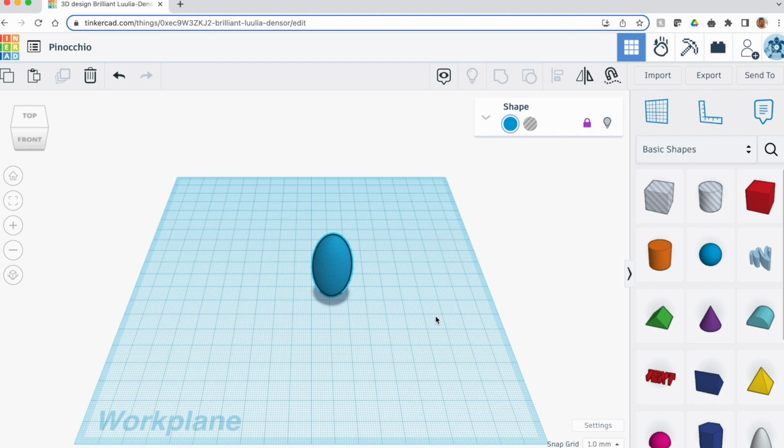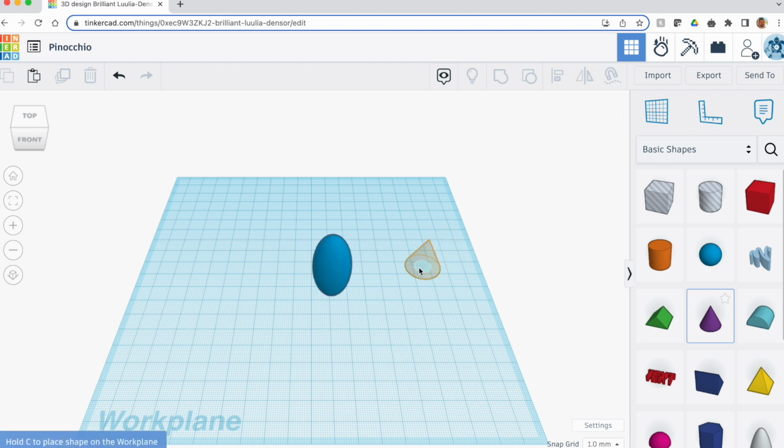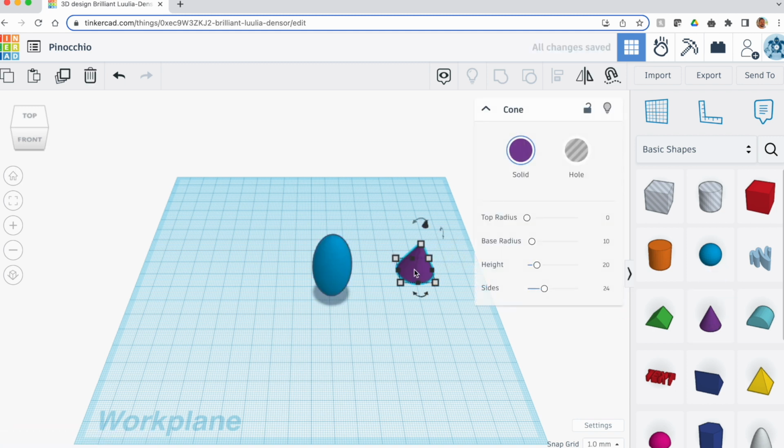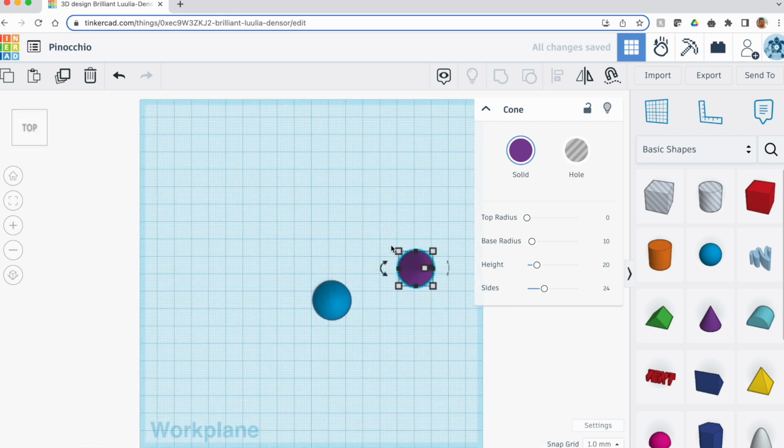So the next thing we'll do is the hat. I'm going to make it a little cone with a brim. So again, we'll just click and drag a cone into the space, and then I'm going to go from the top view and show you how you can change those dimensions. A lot of those typical keyboard shortcuts, like Shift, will make a uniform scale. I'm holding Shift down now, or if you're not shifting, then you can shape it in different ways.